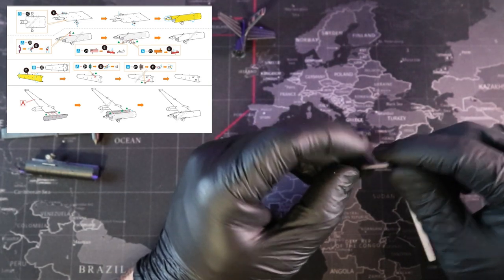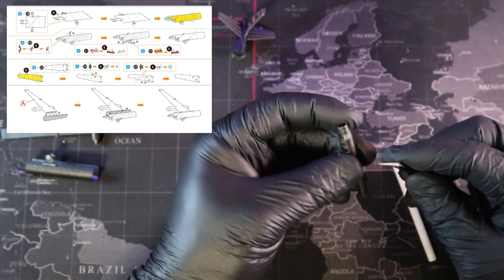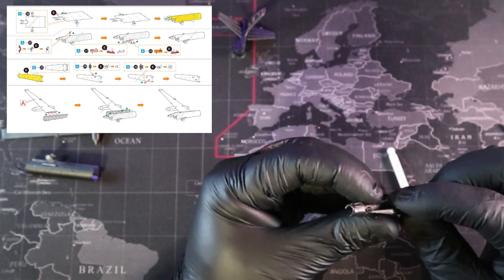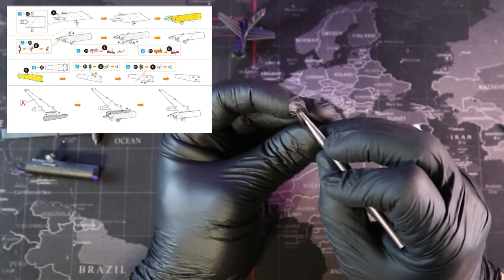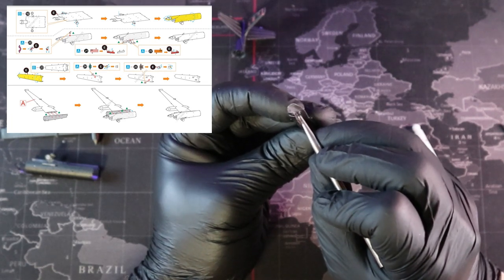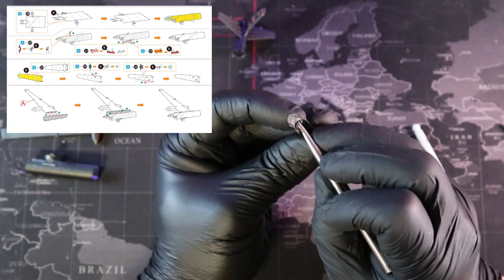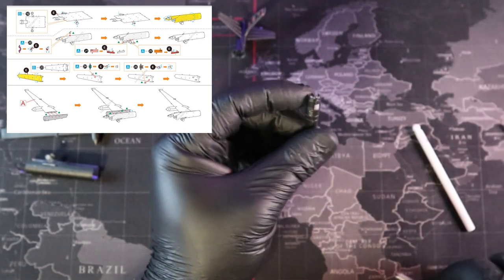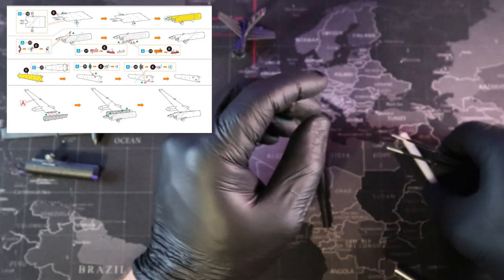Grab my detailed tweezers. It just makes it easier for me to be able to put these into their places when I do that. And this one goes towards the front over here. Left, and you, sir, are going to go right. There we go. Okay. Now we can add this other little bit of detail here.